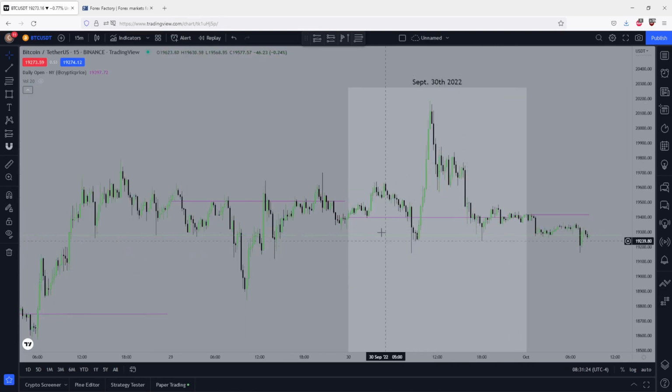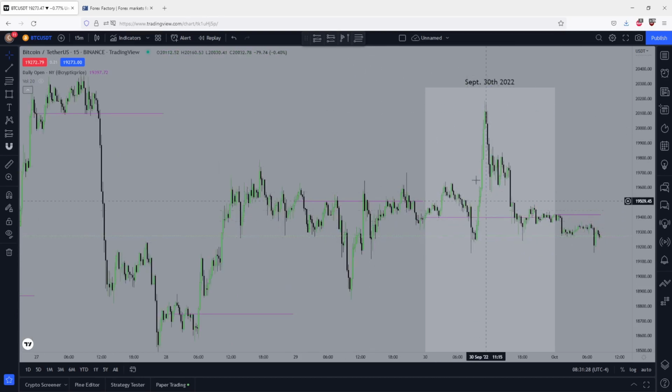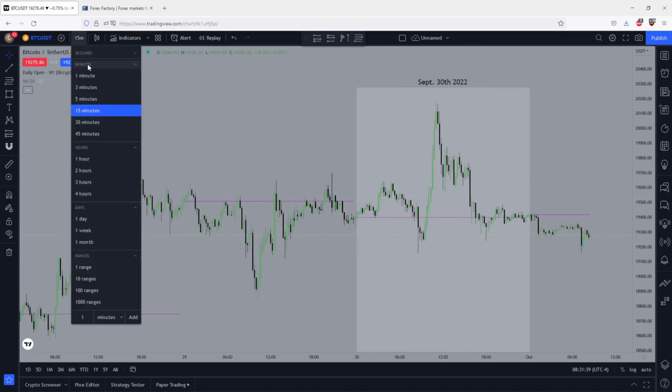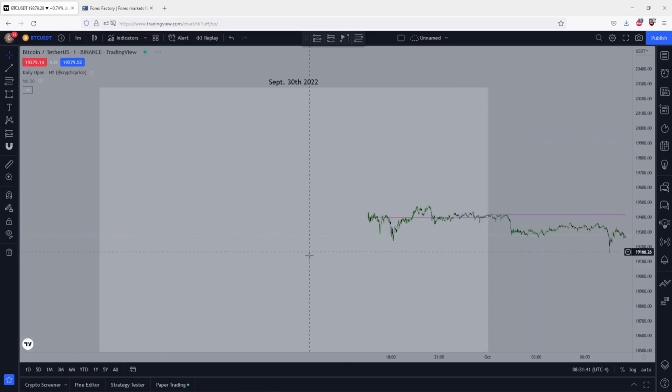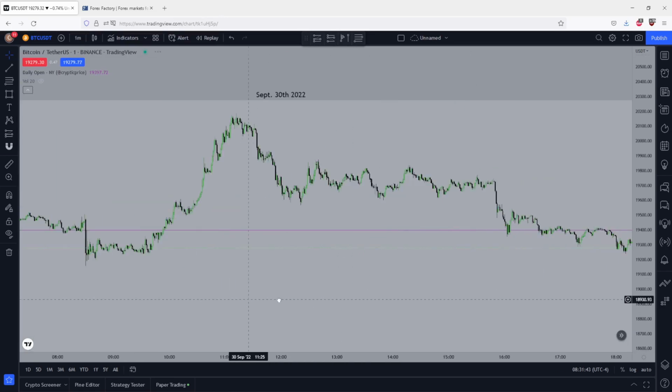So that's why smart money first pushes the price down to get the liquidity down here, and then it pushes up above where there's liquidity, where they can get rid of the position. So yeah, that's just the impact of high impact news events. And I said I would show you the 1 minute, and here is the 1 minute.